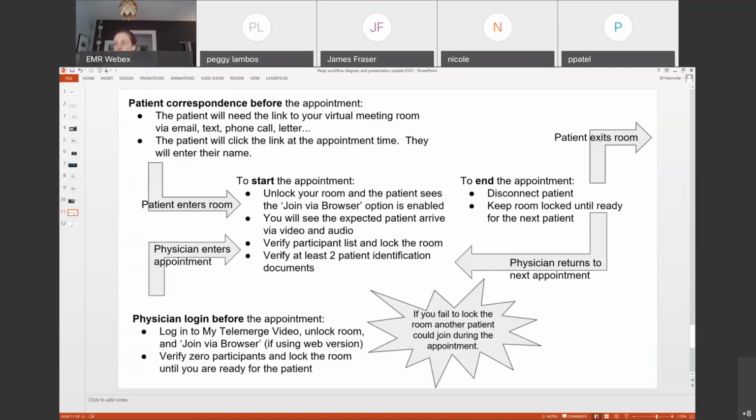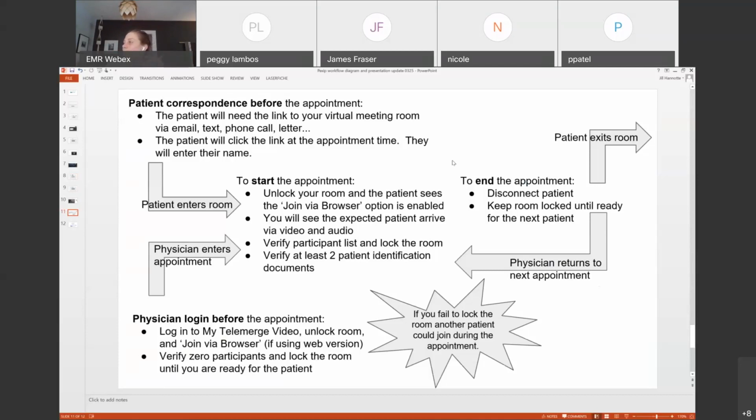Verify that your participant list includes the patient and only the patient you're expecting, and then lock the room. And you'll want to verify, there's a couple of best practice things coming out in terms of verifying patient information if that's not somebody's face that you recognize, to make sure that you're obviously recording in the right patient record, and documenting that as well in your note.